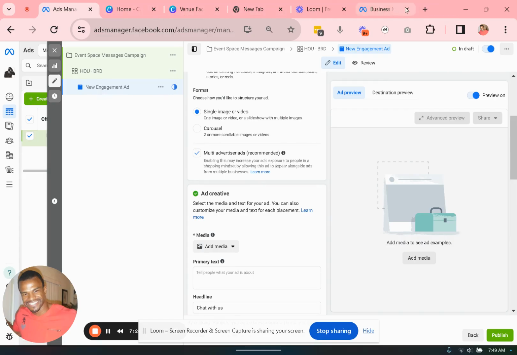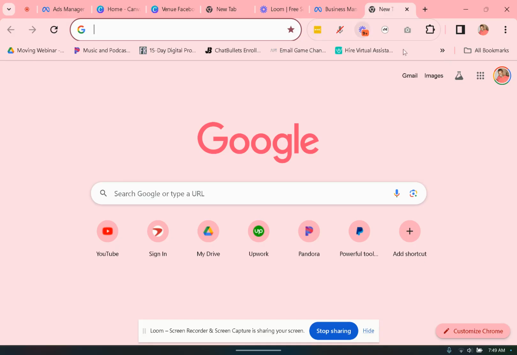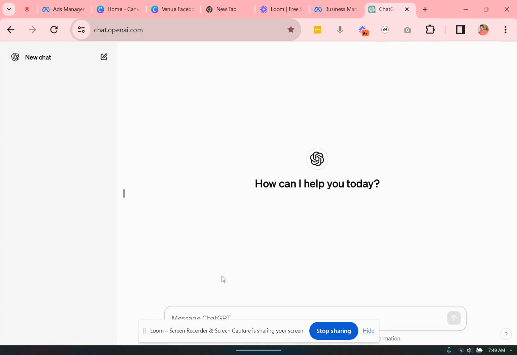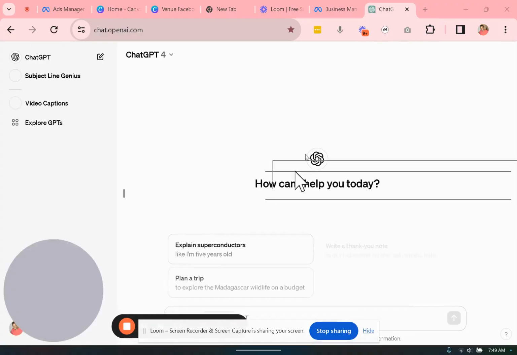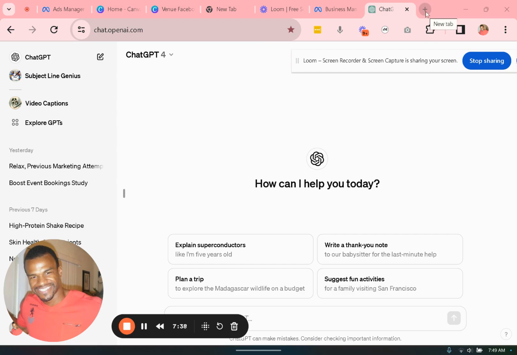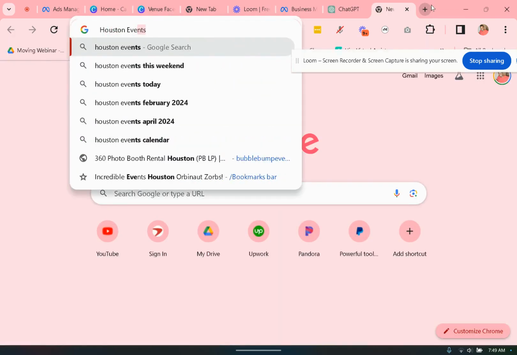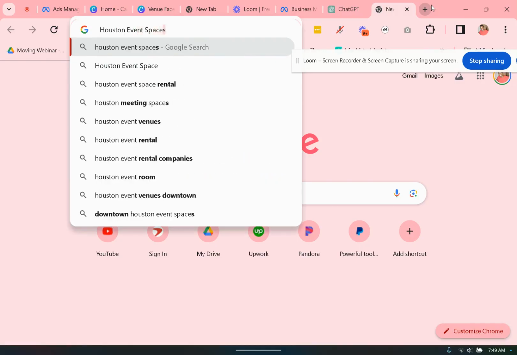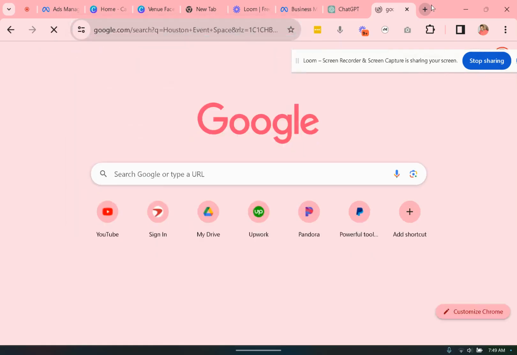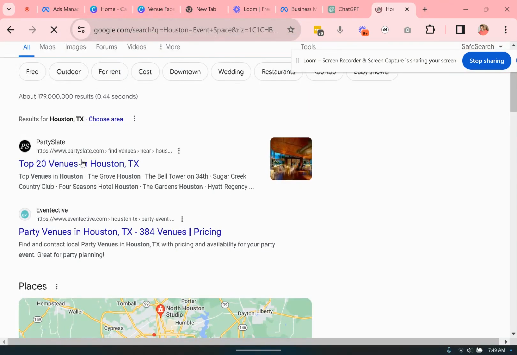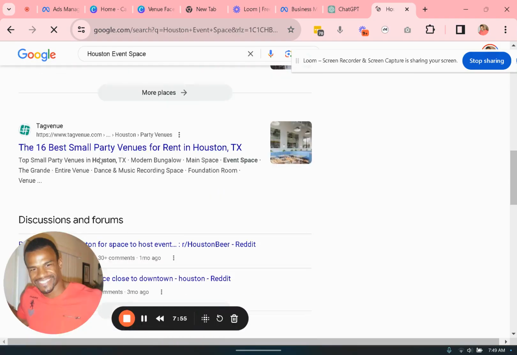We'll go create the copy first. So we're going to use ChatGPT. All right. Here. All right, and let's get an event space in Houston. Let's find Houston event space. All right, let's see if we can find a good one. So here's all of the third-party sites.